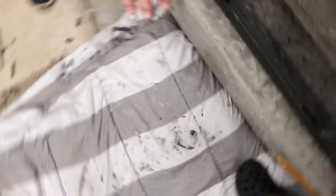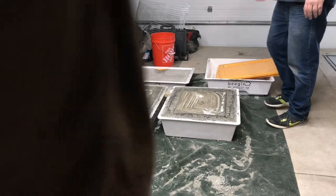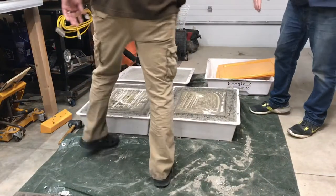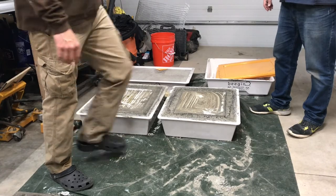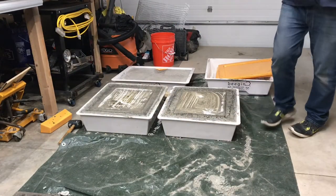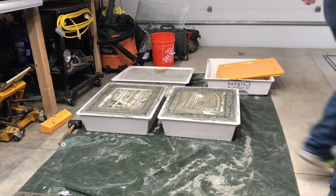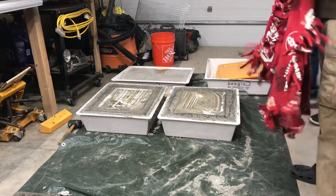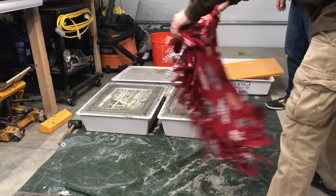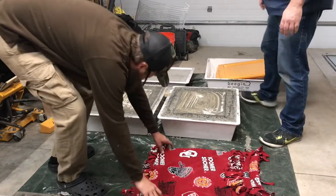Alright, now we just gotta get on to the next one. Do we just want to put this one over that way? Yeah. I think we've got to figure out what else should happen. We can move this one — we've got a bunch of dirty bunches around here. I just don't want them to get too oily. Okay, there's no real way to catch this one — it's meant to lay it down.